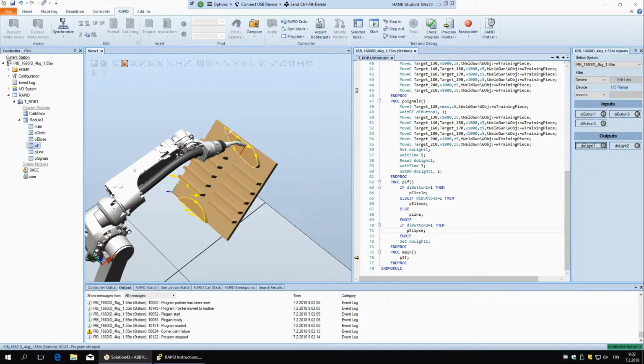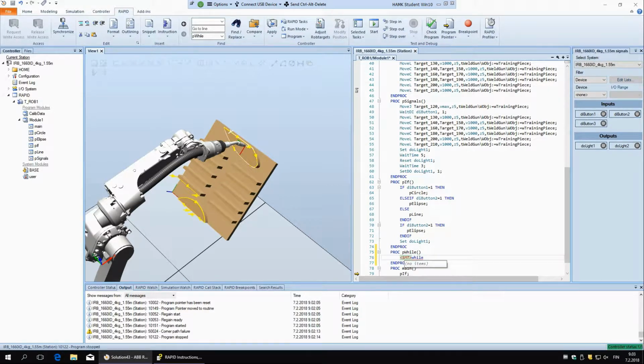And next we have while. So let's make a new process called while. The while loop is executing its code for as long as its condition is true.